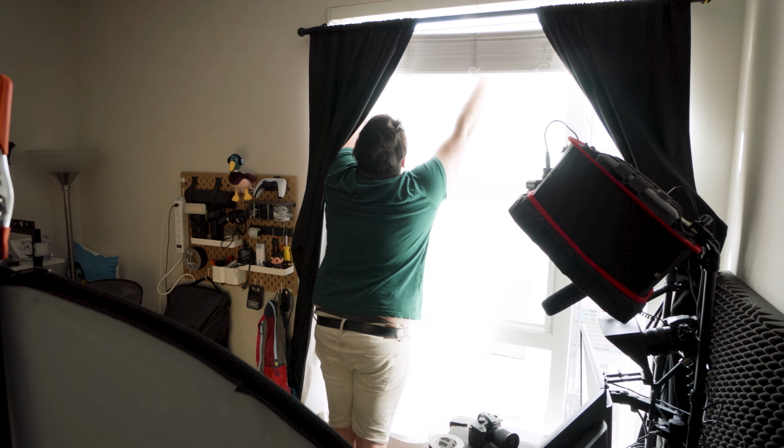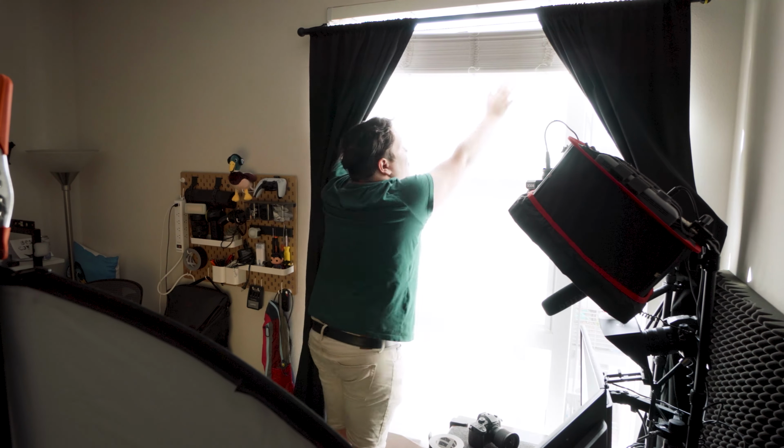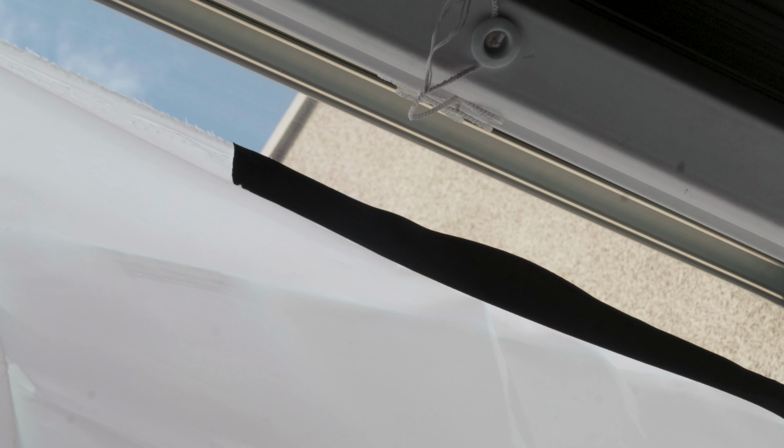Now you might notice that in this shot, the light is a bit too bright, and there isn't much light on this side of my face, so here's how you can fix that. The first is where your reflector or diffusion fabric or shower curtain come in. Starting with the diffusion, I'll use my gaffer tape on the top here to place it in front of the window. This helps cut the light intensity while also making the light softer.